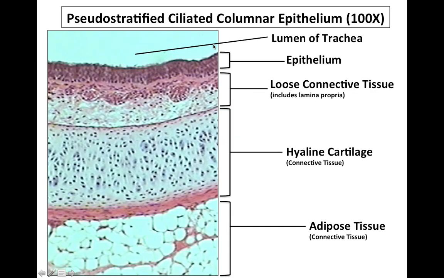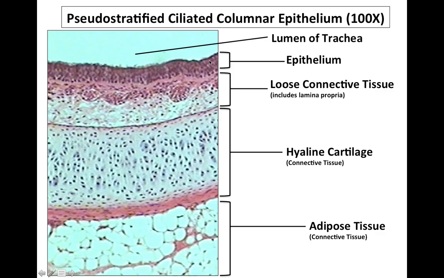The next type of epithelium is called pseudostratified, ciliated columnar epithelium. We're once again looking at a hollow organ, but in this case it is the trachea, made up of multiple types of tissue. You can see adipose tissue here at the base, hyaline cartilage, followed by loose connective tissue in this region. It includes the lamina propria. And then you see your epithelium. So we're going to focus on the epithelium itself. I will note once again that we know it is epithelium for a number of reasons, including that it faces the lumen, the hollow space of the trachea.